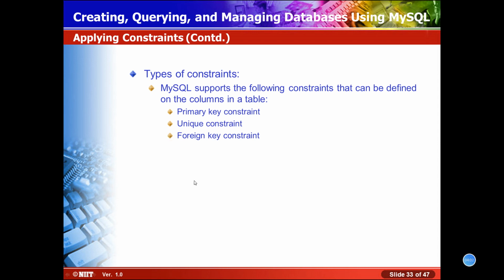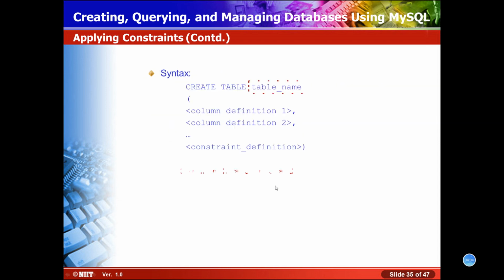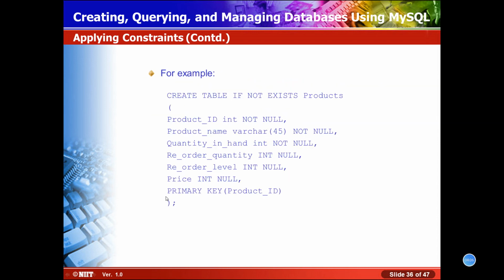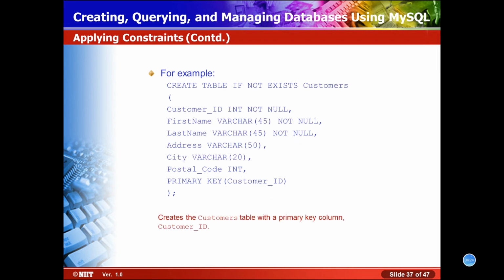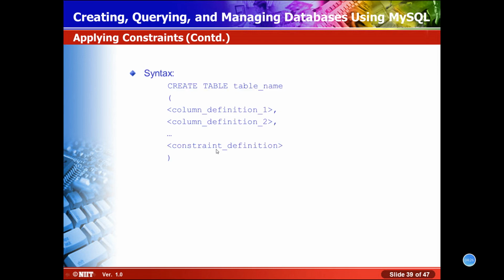First of all, you can remember how to set up a primary key of a table. Like, this is the product table, and I want this product ID to be the primary key. So we can use primary key (product ID), right? Then how to use the unique constraint?